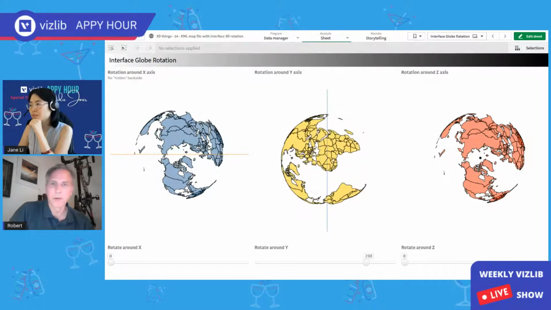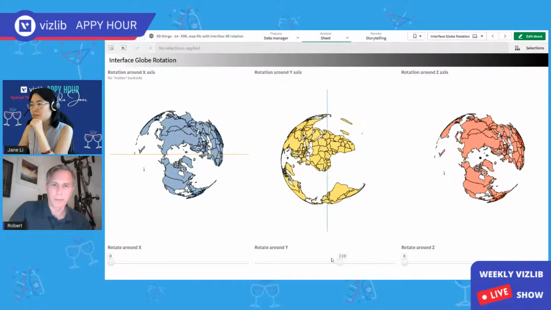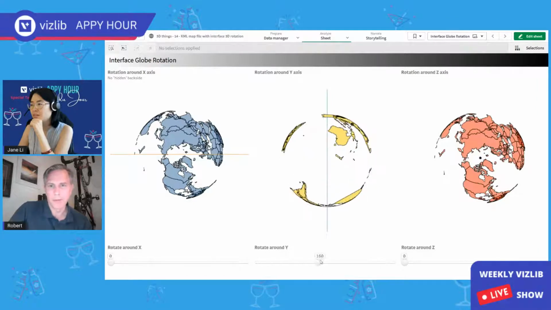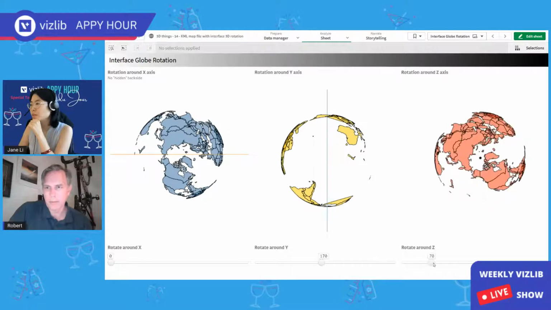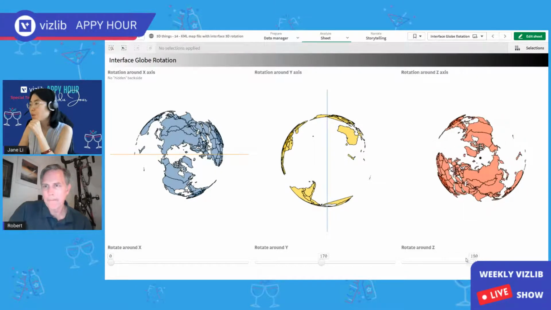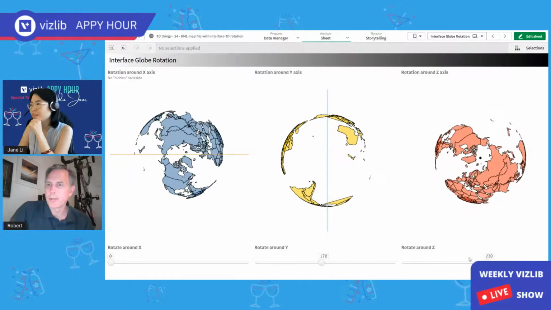Now the globe is actually not turned right from the start, but that's fine. We can adjust that. And this is Z, which is basically rotating around a line that goes from your eyes into the screen. So it will rotate on this level. That's the three rotation axes.